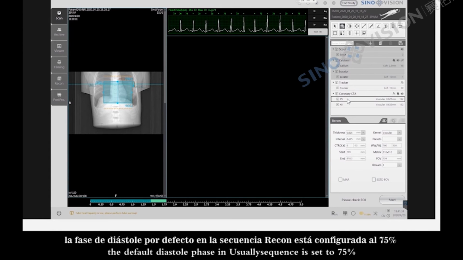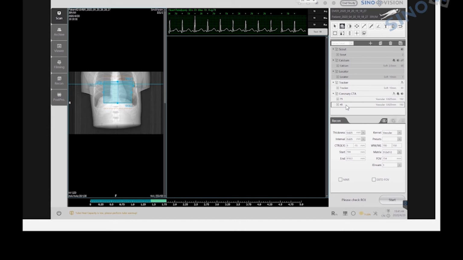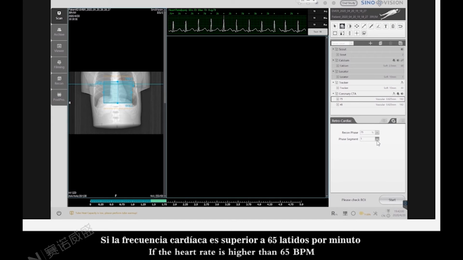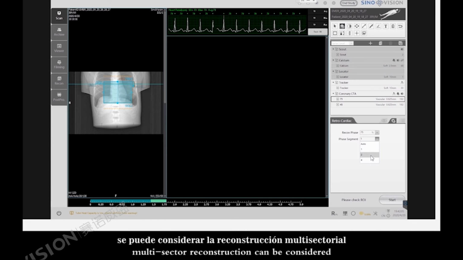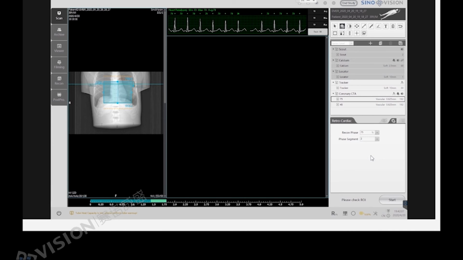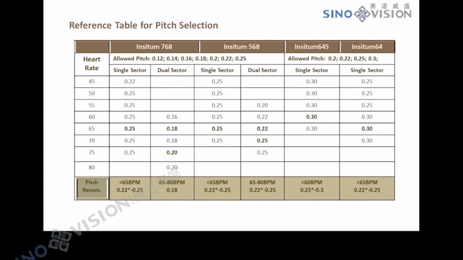Usually, the default diastole phase in the recon sequence is set to 75%, and the default systole phase is set to 45%. If the heart rate is higher than 65 BPM, multi-sector reconstruction can be considered. The maximum pitch reference is in the table.